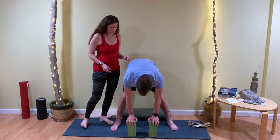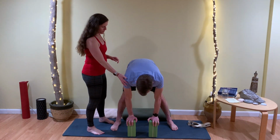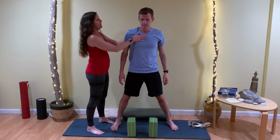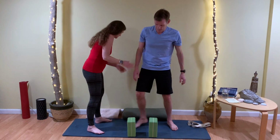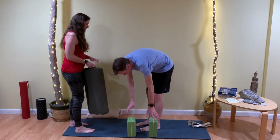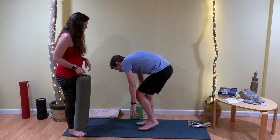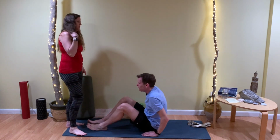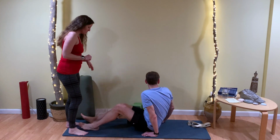So come on up to your feet, and then you're going to make your way onto your back. All right, so behind you is the strap. When you come down, you're going to grab that.